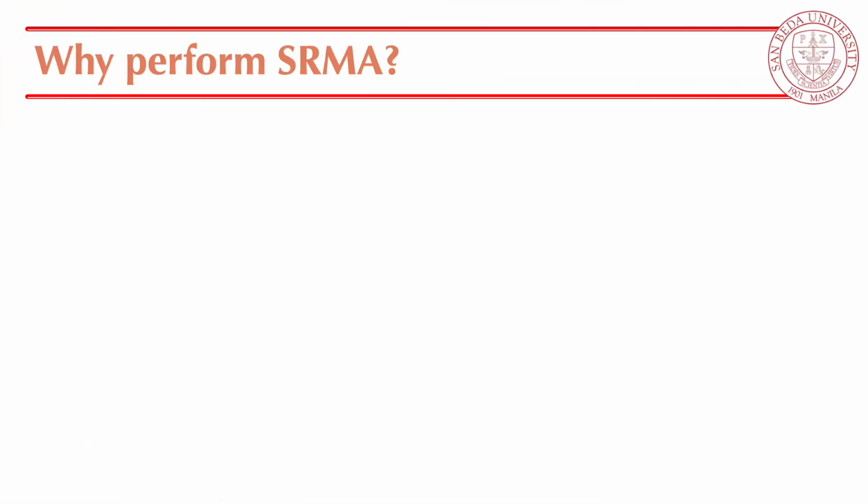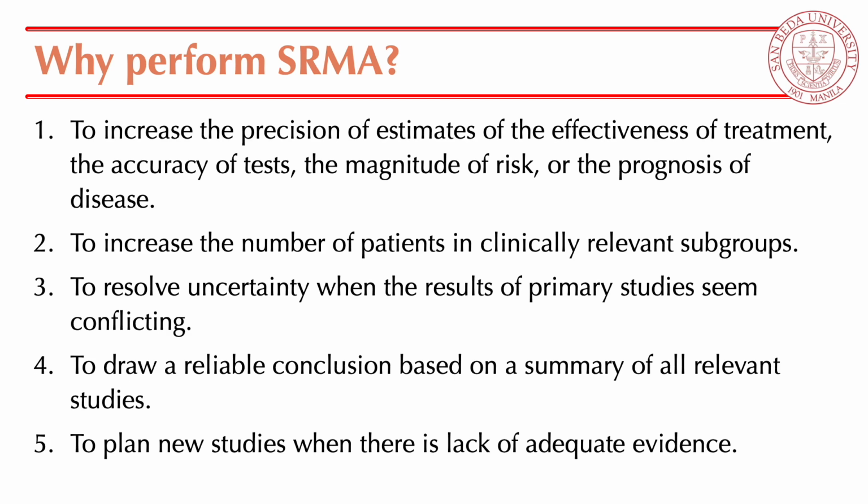Researchers conduct systematic reviews and meta-analyses for the following reasons, which I will not go through anymore, as most are addressed in a supplementary video I provided. You can pause this video to go through these reasons, which may perhaps be of particular importance to you if your MedRes 3 research project involves SRMAs.